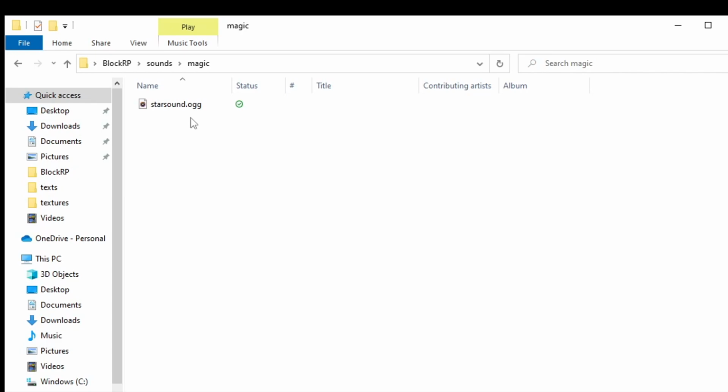I recommend doing that if you guys want to make custom sounds. It's just a lot better. You can even put entire songs in OGG, which is incredible. So if you wanted to make like a custom music block and every time you click it, it would play a different song, you could do something like that. But if you had an MP4, it would be a way bigger file. I think you should stay with OGG.